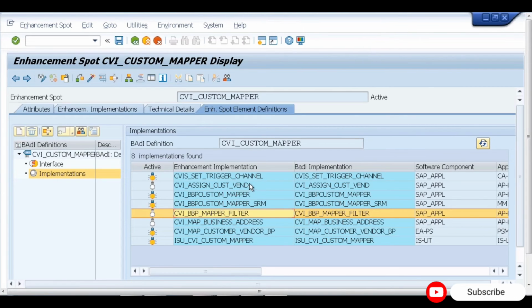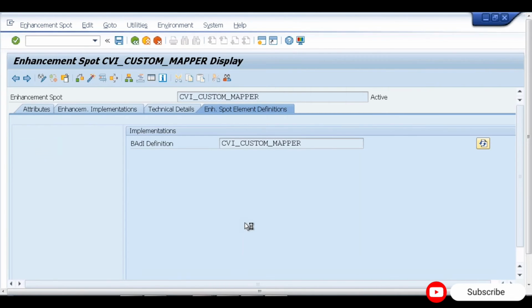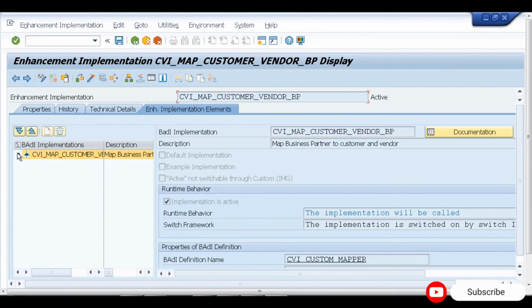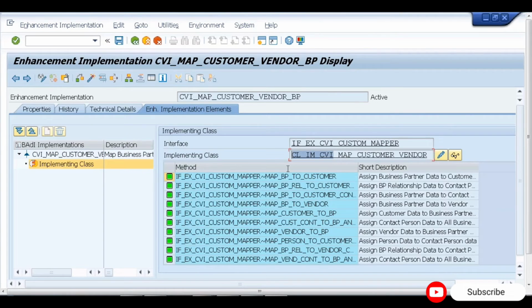So let's say I'm taking this one. This is one enhancement, and under this enhancement we will have several methods. This is the class, and this class will have several methods.